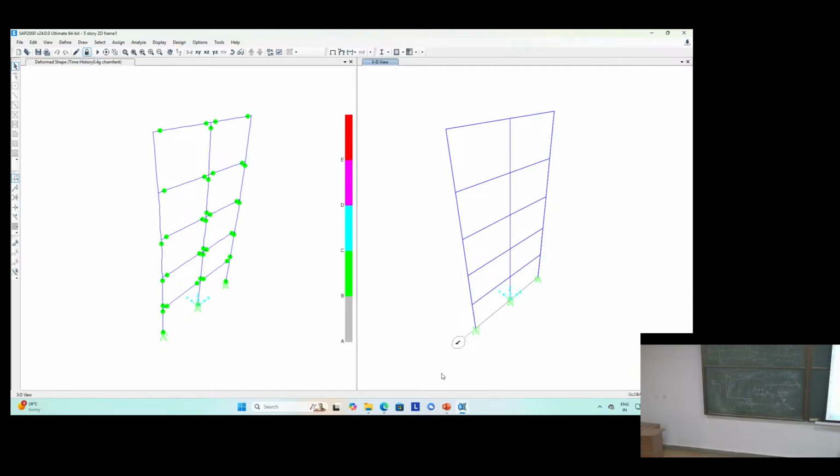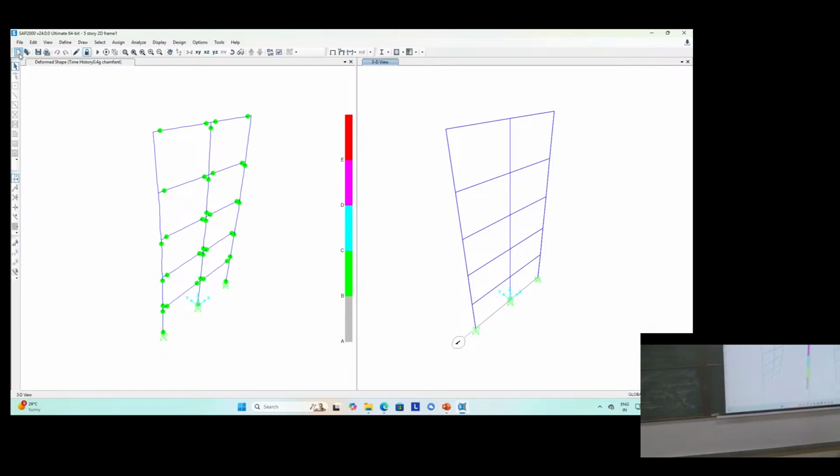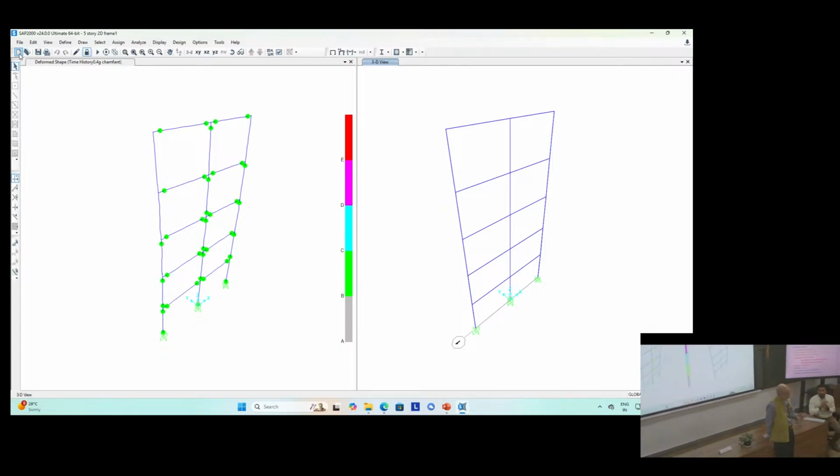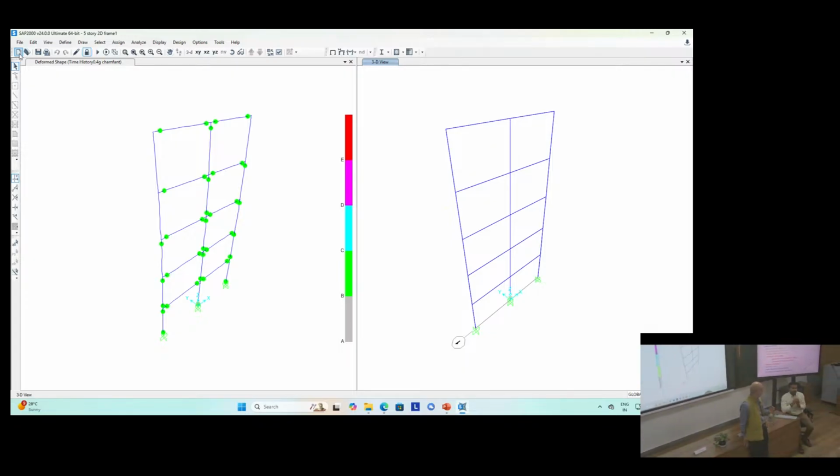Okay. So now we are doing two things in this one. One is time history analysis, in which you can find the response. You will find the plastic hinge formation sequence. At any point you can see the displacement, and you can see stress levels also; stress contours will be visible.